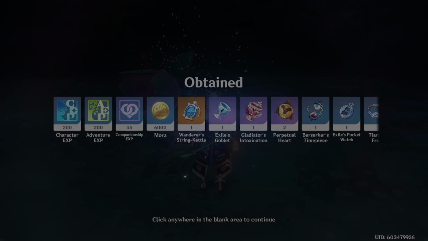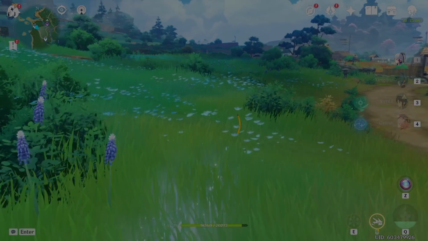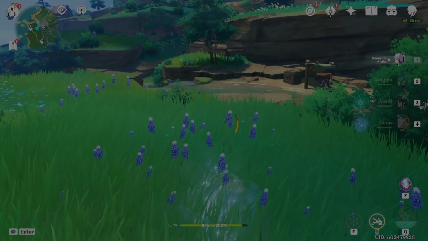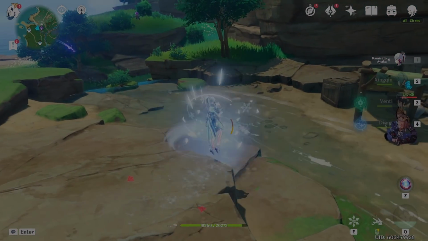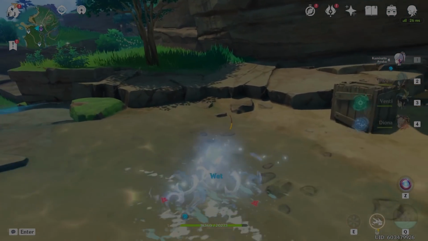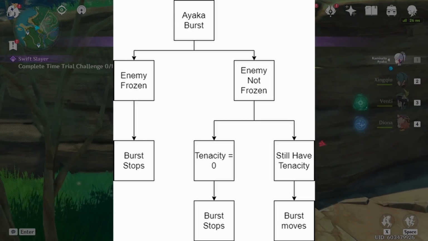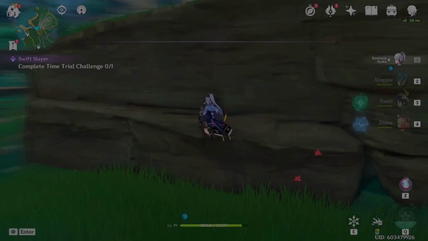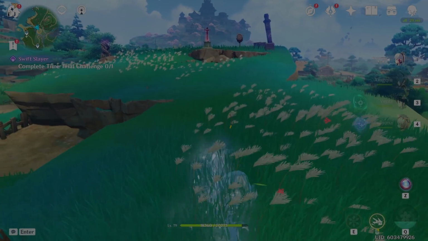Another thing to note is after casting, her burst will move forward if there are no enemies in the way until the burst ends. However, if there are enemies in the way, it basically goes through a somewhat complex loop to determine whether it goes forward or stays stationary. I have created a flowchart here that kind of helps you solve the situation, so you can screenshot it if you want to. If the enemy is big, then there is a deciding factor to consider. The deciding factor is tenacity.